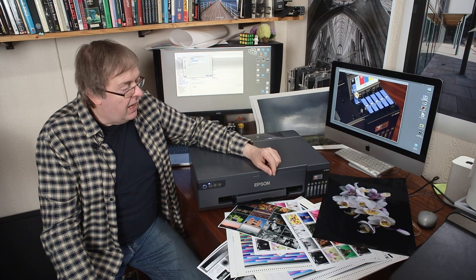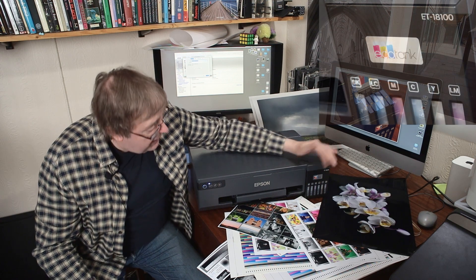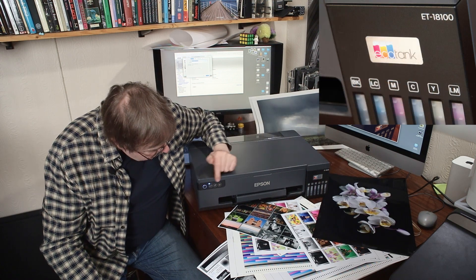The printer connects wirelessly, and there is a USB socket at the back — that works just fine — but there is no Ethernet on this printer. If you've looked at other EcoTank printers, particularly the ET8550 which I really liked, that had a mixed ink set with a dye black, a pigment black, and dye colour inks. It worked very well. The biggest difference you'll notice on this one is there is no screen on the front — we're back to good old-fashioned buttons and indicator lights.